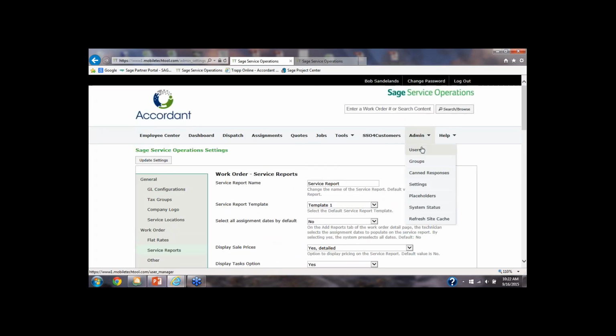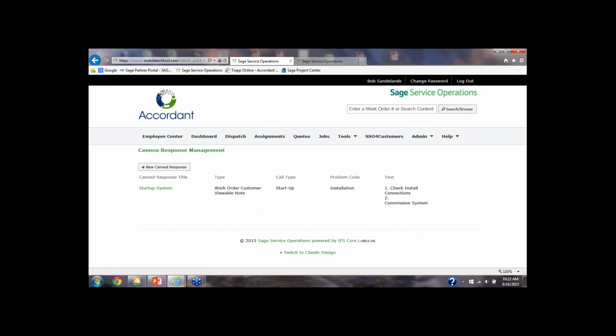A couple other real quick comments about just some configuration settings and options. Canned responses. Think about a service person in the field that needs to document maybe the completion of a startup or any kind of task. We have the ability for you to come in and build your own canned responses.